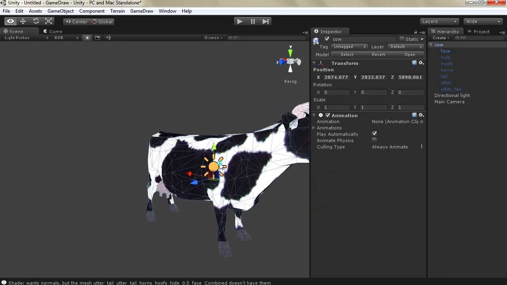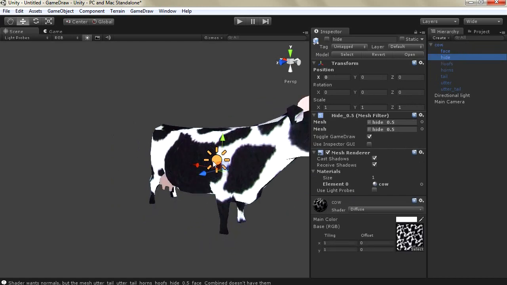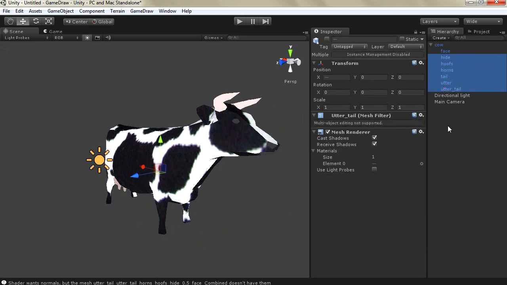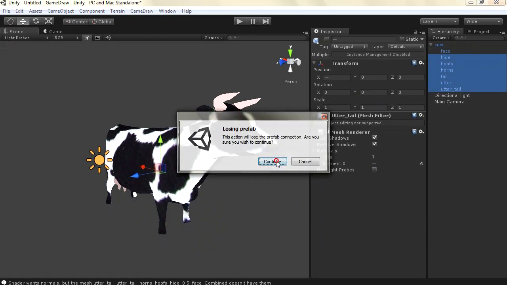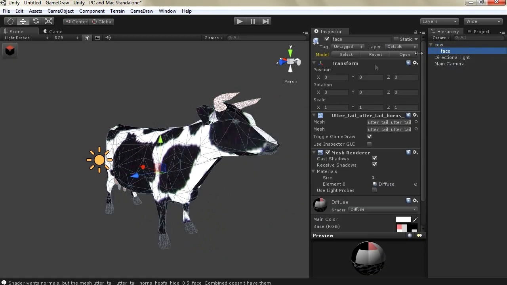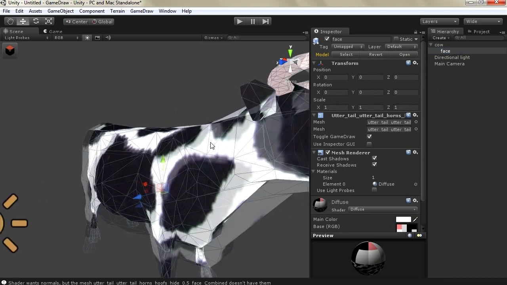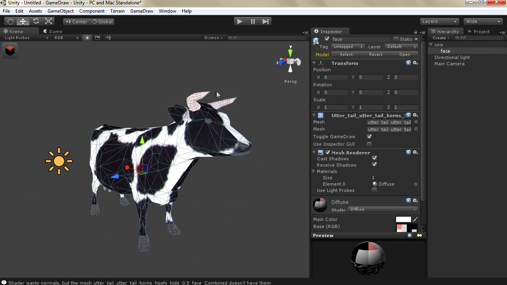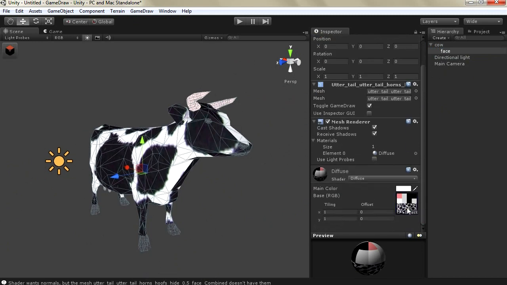So now we have combined all the game objects into a single game object, and we can easily just delete the other unnecessary game objects. As you can see, we have reduced the poly count, and we have also combined all the materials into a single texture.